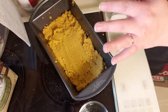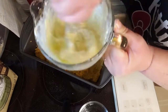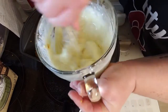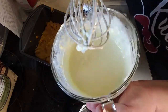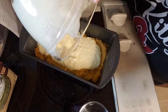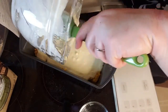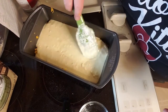we are going to come back to our cheesecake filling. And it will firm up while it's baking. That egg in there is going to help it to do that. All right. And then we are just going to pour the cheesecake mixture right into there. And again, just kind of smooth it out to get it even.